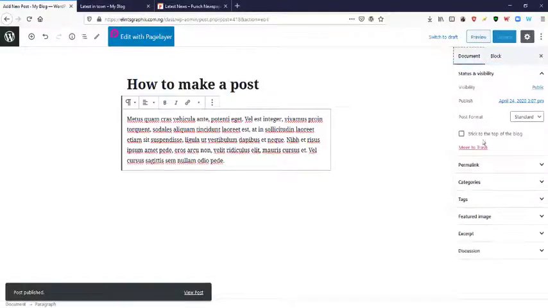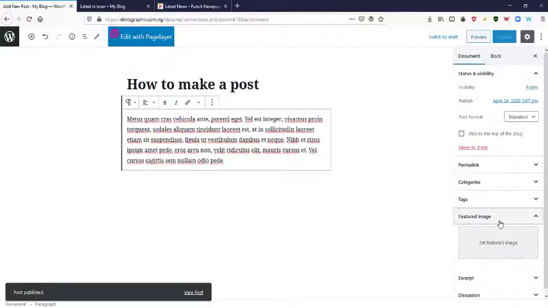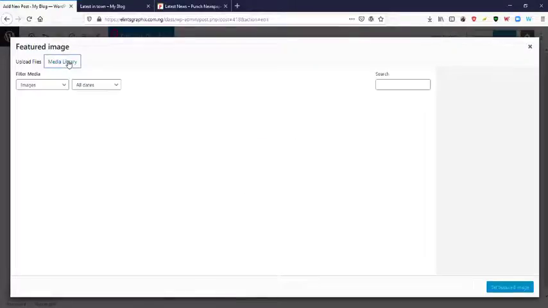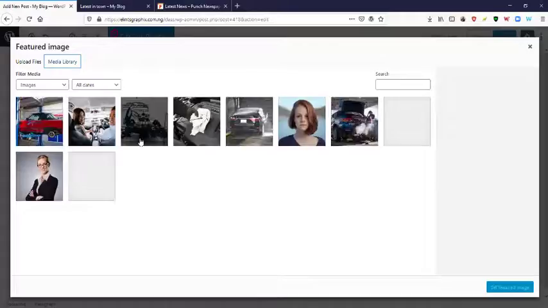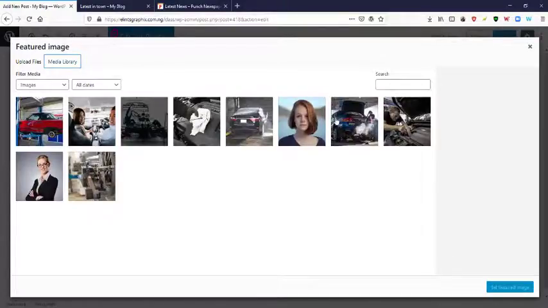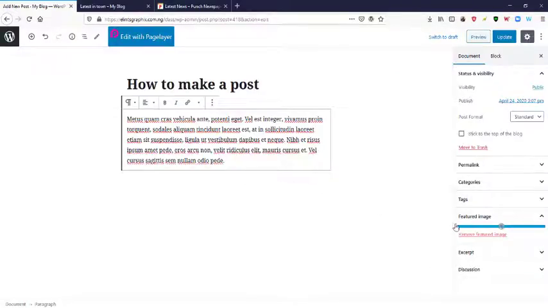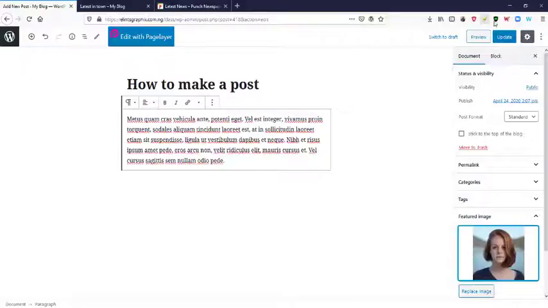Come to document. Now let's go to featured image. So click here. I will look for an image that can actually work with it. If we have an image here already, okay. But if you don't have an image, you can just go and pick any image. So let's pick this lady as our featured image, and it's going to show here, and we're going to say update.